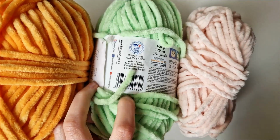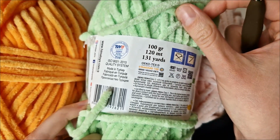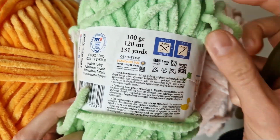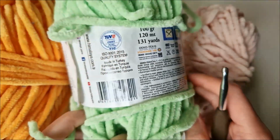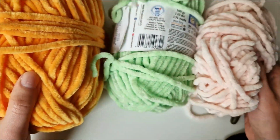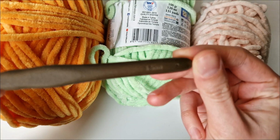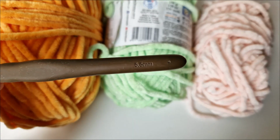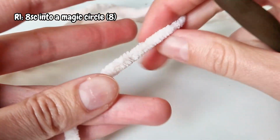The materials I used are the following: Himalaya Dolphin Baby in light pink, yellow and green or any other fluffy yarn, 5.5mm crochet hook, black thread for the smile, fiber fill, scissors, stitch markers, yarn needle for sewing, and safety eyes. I used 10mm. Now let's get started with the taco shell.